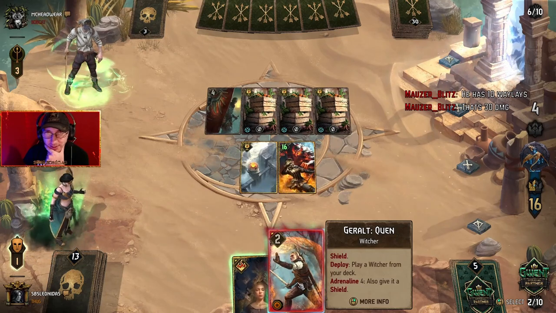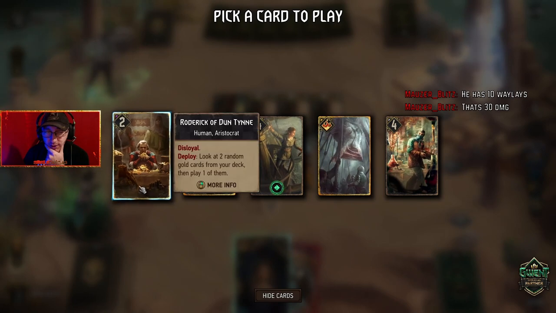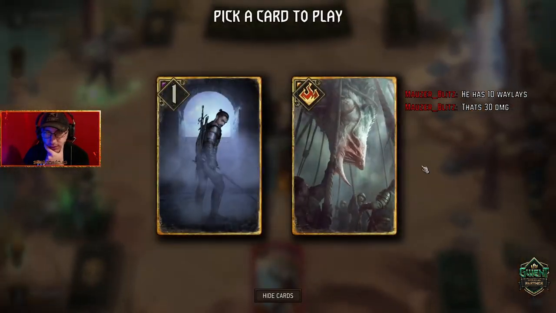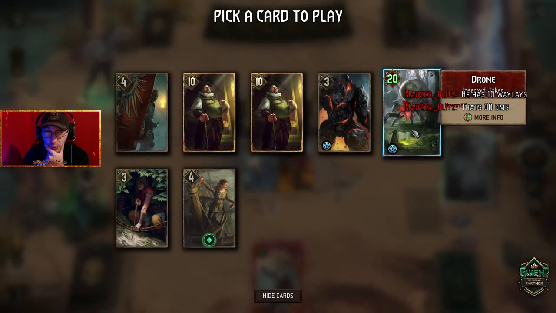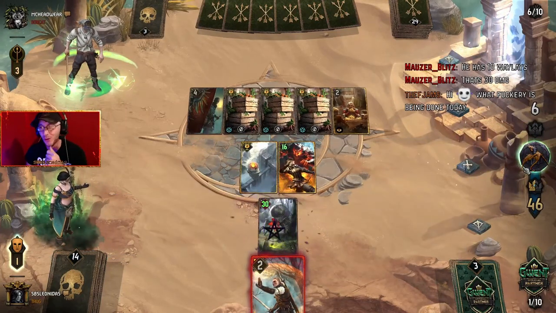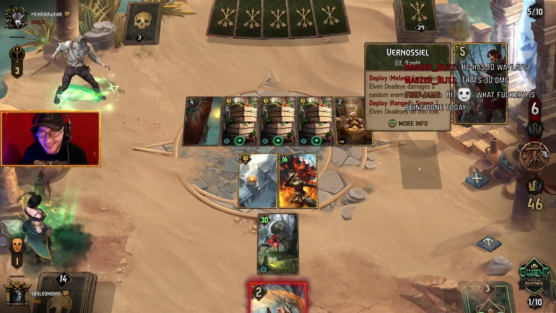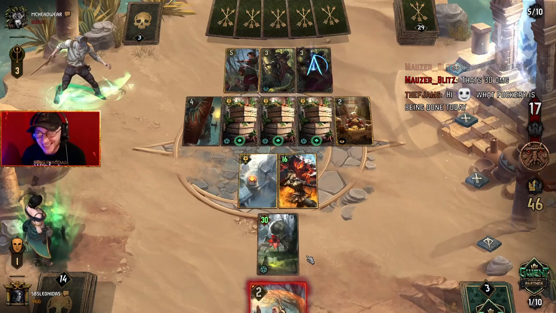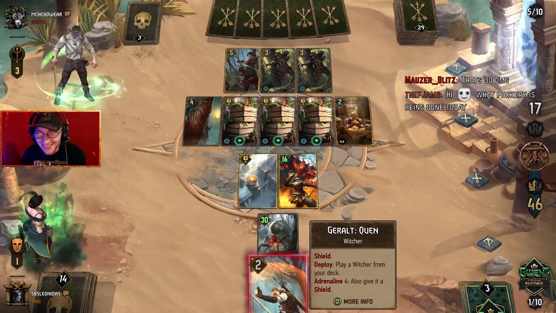Okay. I think I actually do this first. What is it you want? Okay. And then we grab. Ooh, he's got a bunch of Caldwells in hand, boys. Oh, Lord. Okay, all right. All right, hold on. Vernosseal. Oh, he's going to be doing some Vernosseal things. Okay. All right, what's your hand looking like there, buddy?